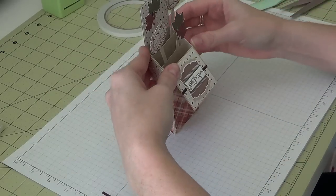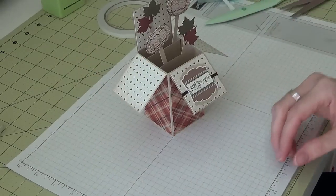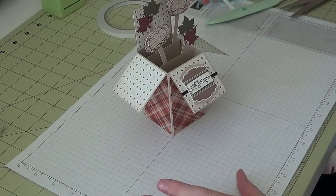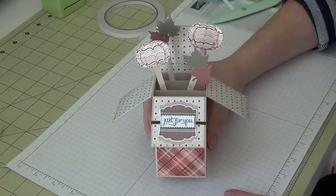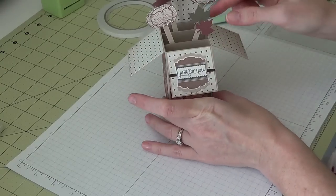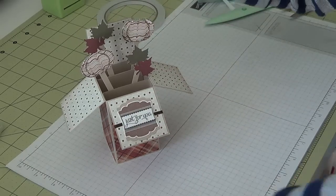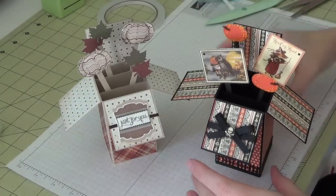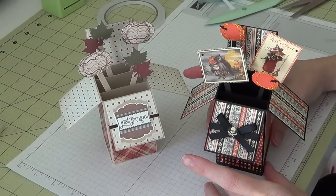And actually I don't need those, so I'll use them for something else. So just like that. Pretty simple. Cute little fall card. So there's that one. And then here is my Halloween one.